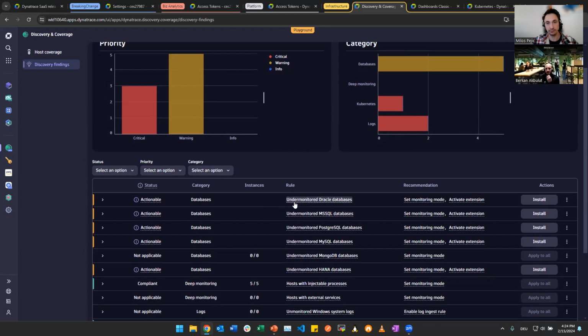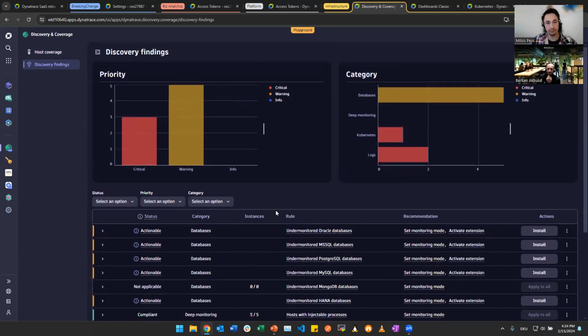So basically, with this mode, there are still lots of different capabilities that you can use and explore in your environments, and then you can change your monitoring mode if needed, of course, to full stack. These are all explained clearly in the documentation and in the blog post by our documentation and product management team. So it is a really interesting application as far as I see. Yeah, definitely.